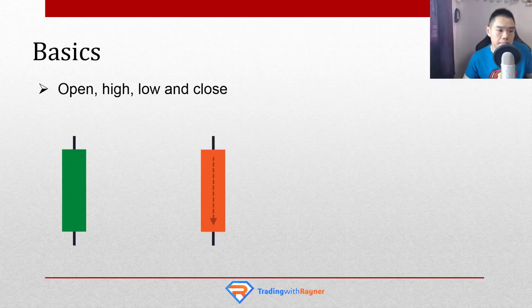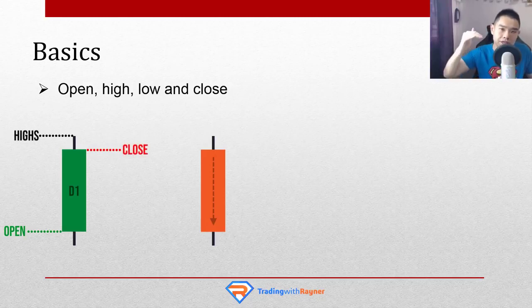What this means is that this is the opening price of the day. This is the closing price of the day. This is the highest price that the price has actually gone to within the day itself, the highest price point within the day that the market did move towards. And this is the lowest price point within the day that the price actually traded to. So this is what we mean by the high of the day and the low of the day.